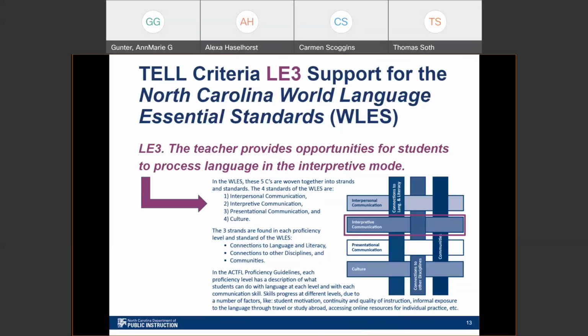So I put the link to our administrator guides where they're posted on the website. If you would like to download the individual guides we have, you can certainly do that. I'm going to put those links as well in the chat box. We have administrator guides for classical languages like Latin. We have them for dual and heritage languages, like dual language immersion or native speakers courses. And then we have them for modern languages, which is where language is being taught as a separate subject. All of them begin, of course, with this overview of our state standards and how they're organized because we all use our state standards.